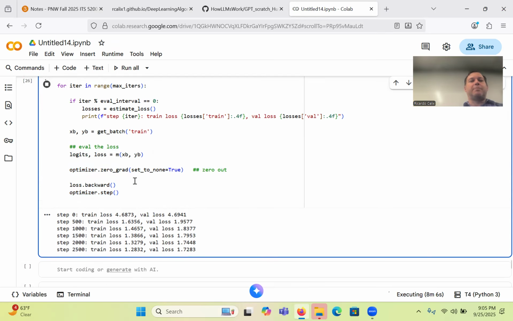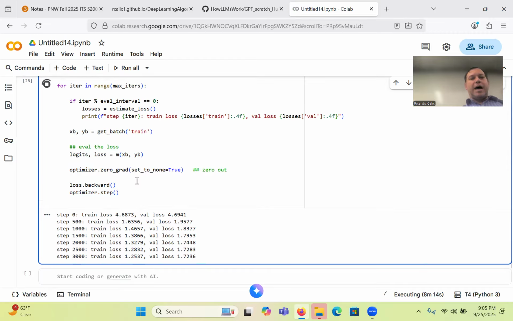The first one, optimizer.zero_grad, is more of a quirk of PyTorch. PyTorch accumulates these values, so you have to zero them out every time. Otherwise, it would accumulate. So you just have to keep that in there.